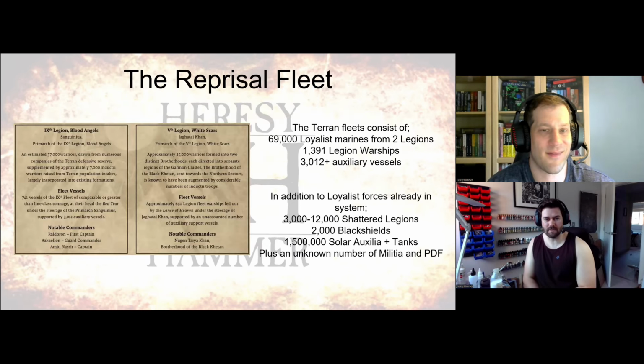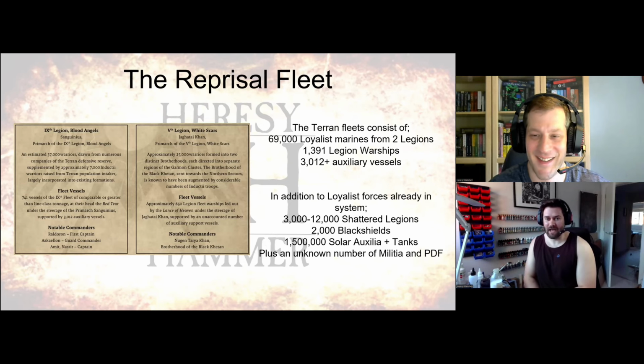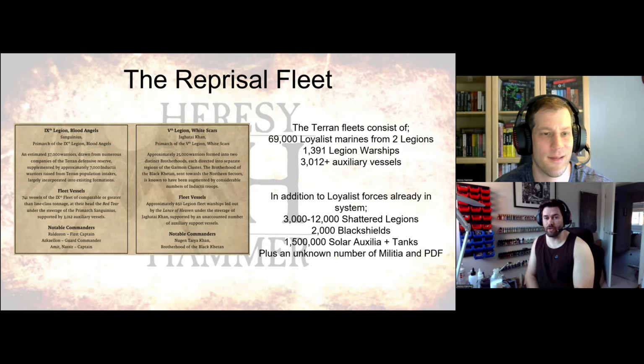So the reprisal fleet. This is what is essentially sent. And I think this goes back to what you were saying, which is if you don't know the outcome, then losing 69,000 loyalist Marines, you'd be like, what the actual effing fuck is going on here? Because if these guys get slaughtered in the Garmin cluster, we are screwed. Of course, both legions, particularly the Scars, actually take quite heavy losses. I won't go through it all in detail, but essentially 69,000 loyalist Marines go from the Scars and the Blood Angels.